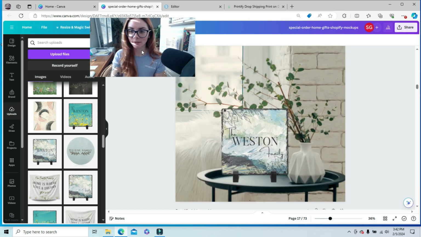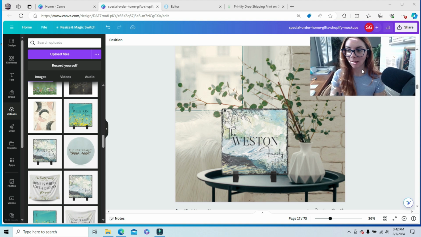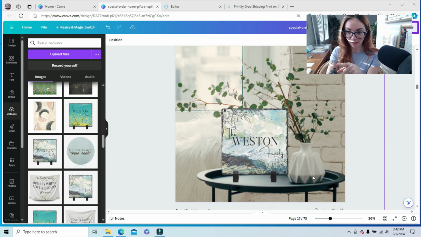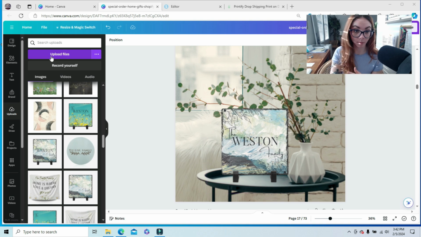Adding shadows creates a much more believable mock-up, because you can see in this image itself, there's shadows on the vase right here, and the leaves are darker over here than they are over here because of shadows. So adding shadows underneath your product is really going to make this more believable.